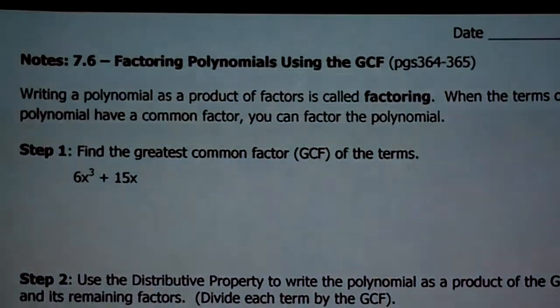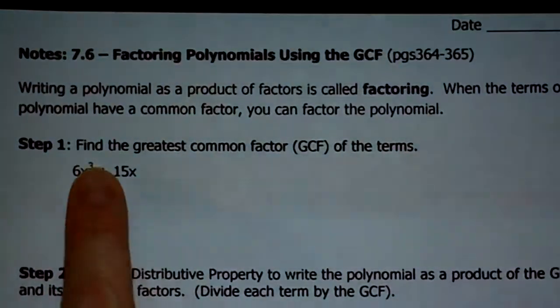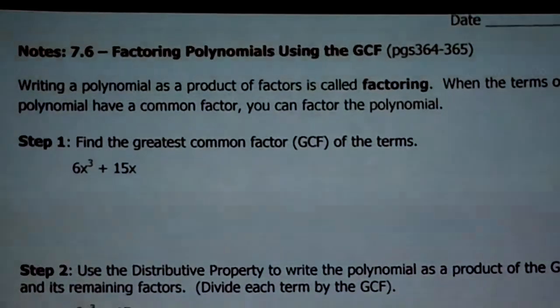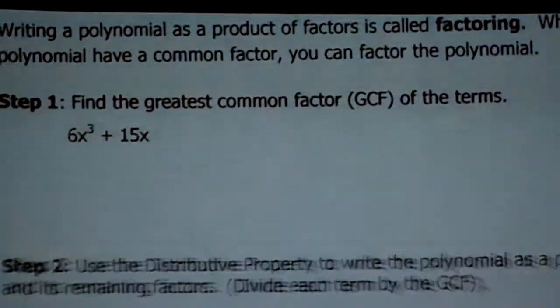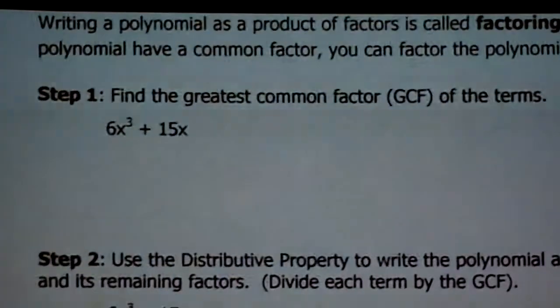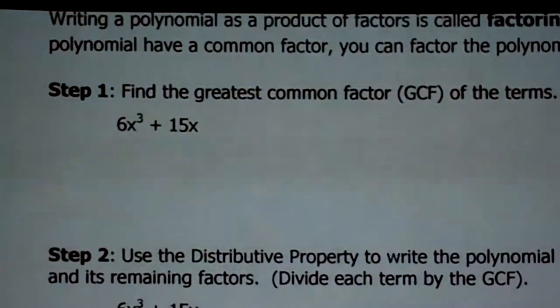So the front side of this sheet of notes, we're just going to practice factoring them. And on the back side, I'm actually going to give you some equations to solve using this method. So the front part, just factoring the expressions, and the other side, we're going to solve the equations. Okay, so step 1, you have to know how to find the greatest common factor of the terms in the expression. So let's say I gave you, which I did, 6x cubed plus 15x.